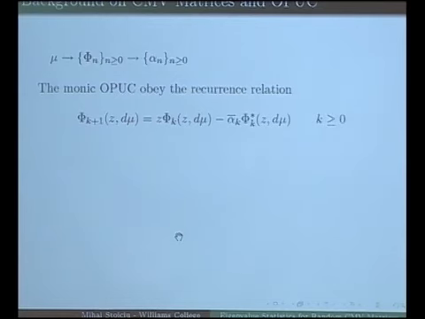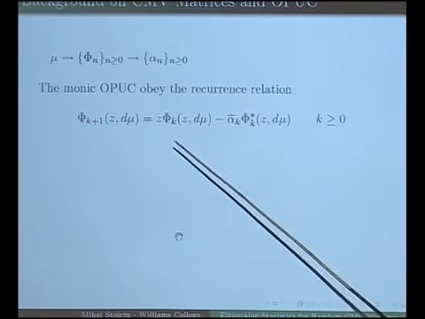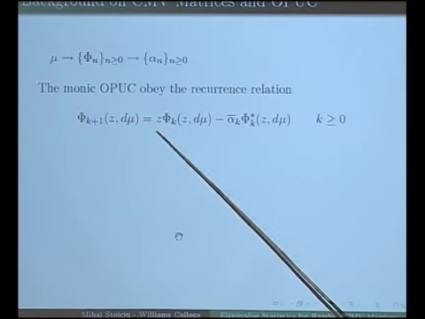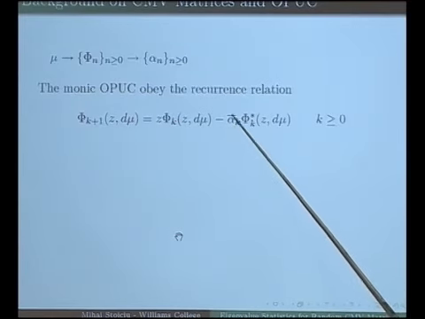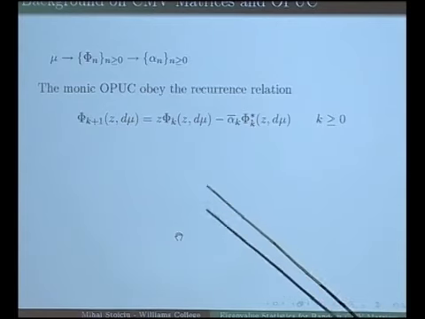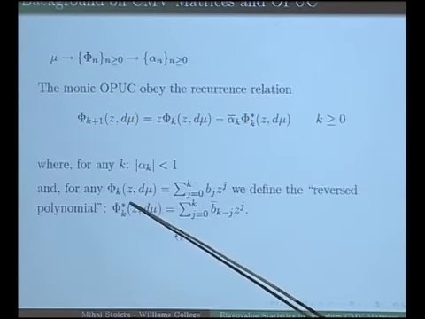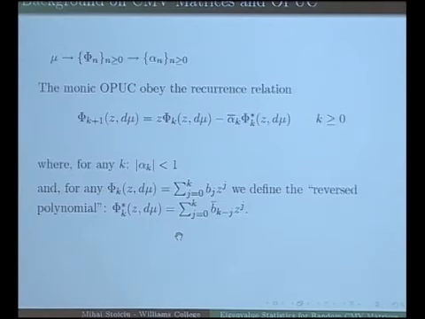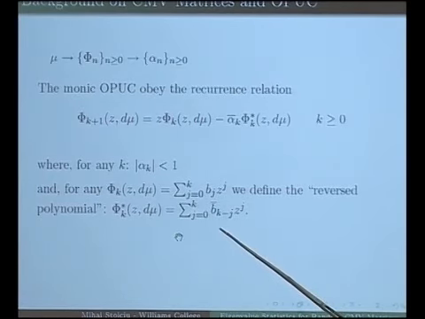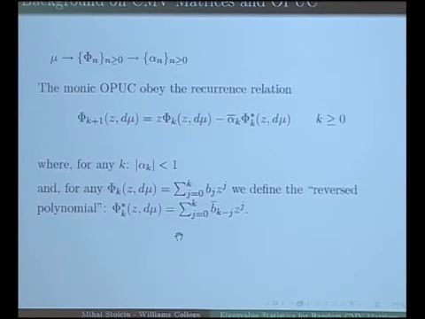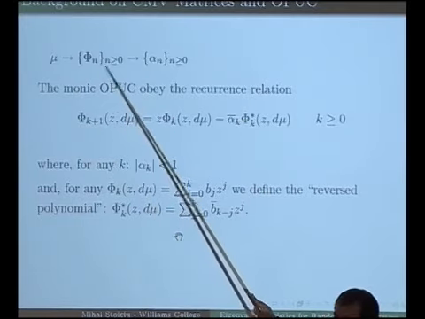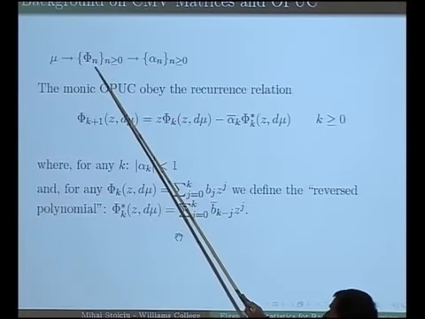Now, I have measures and orthogonal polynomials. How do we get the corresponding coefficients? It turns out that these polynomials satisfy, just like in the case of Jacobi orthogonal polynomials on the real line, a nice recurrence relation. So phi k plus 1, the k plus first polynomial, is z times phi k minus a coefficient times phi k reversed. I have to tell you what this is. Phi k reversed is obtained from phi k by taking all the coefficients, reversing the order, and taking complex conjugates.